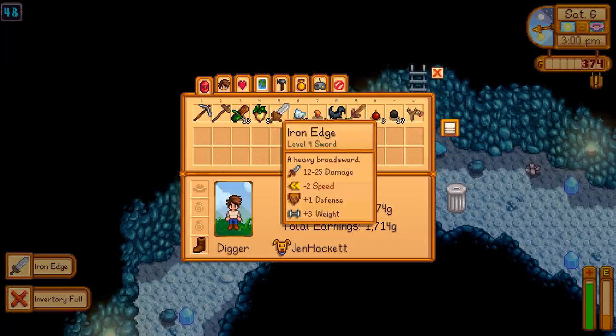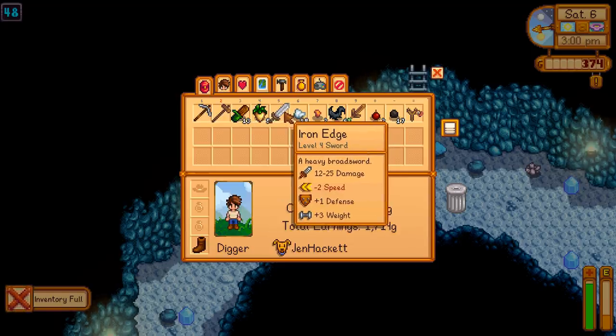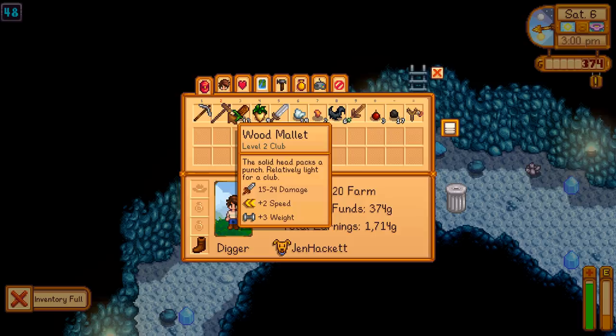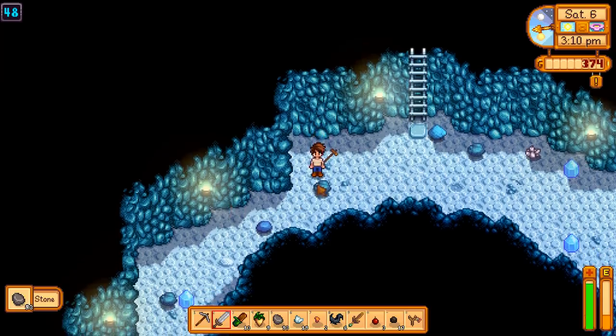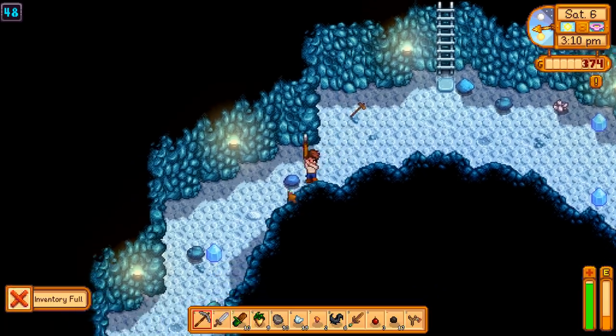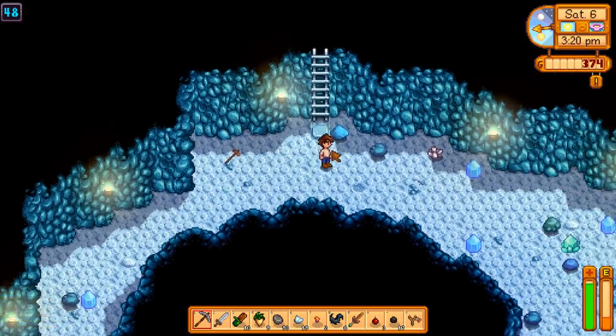Let's investigate. 12 to 25. Don't want this sword? Yeah, I want this sword. Not the mallet. I like this sword better. Less knockback, a little quicker. This was the sword I found on my other run that I liked so much. I think there's a ladder here.